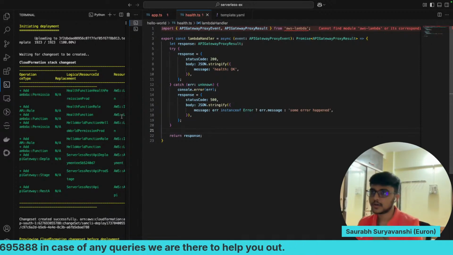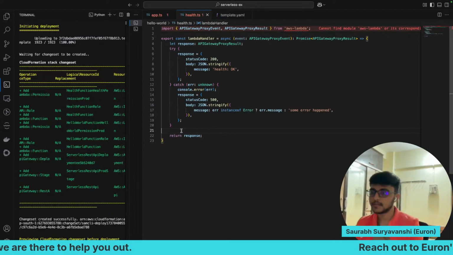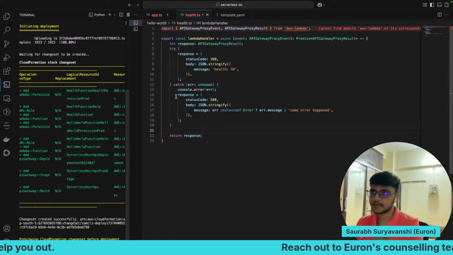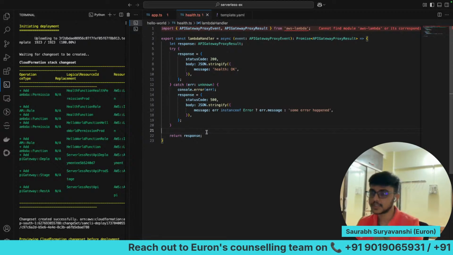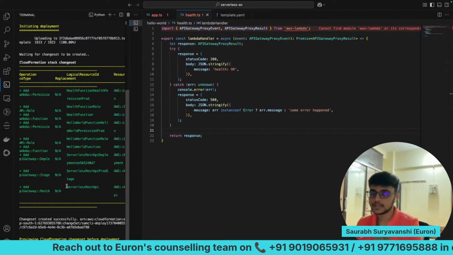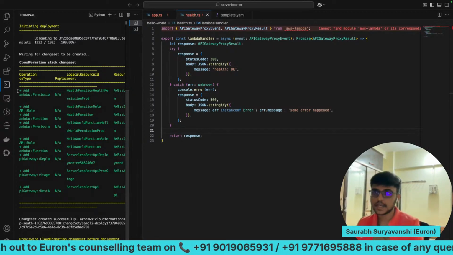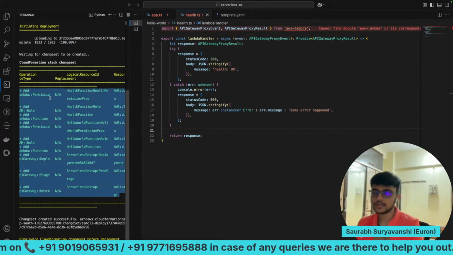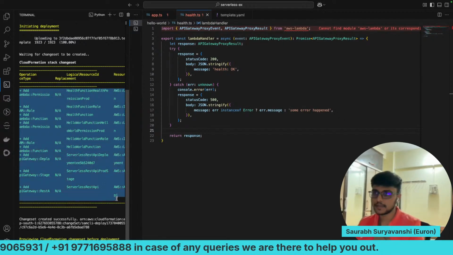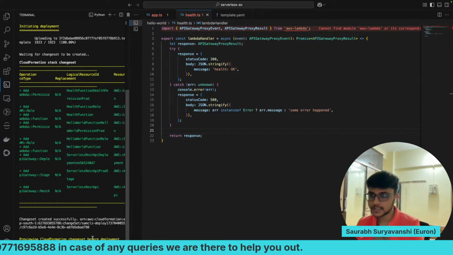Let's say you already have an app in AWS Lambda. So it just checks what has changed, whether the template has changed, the code has changed, and according to it creates a change set. As you can see here, this app is whole new. So it just added everything in it and made it a change set.